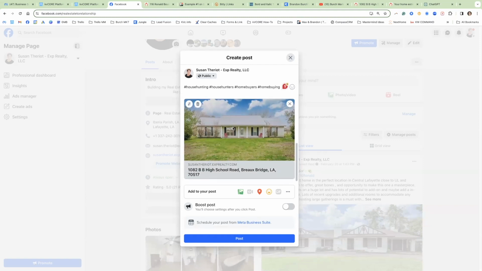Notice my squeeze page is this. If you want, you can add your own picture. I'm not showing you today how to do that. I'm trying to make this easy for you. If you make that squeeze page, it's going to pull the first picture of whatever's on the MLS with your listing.